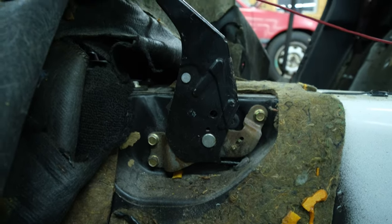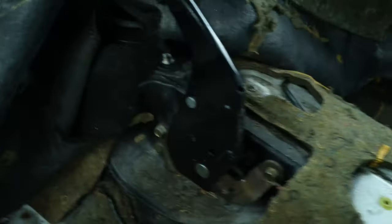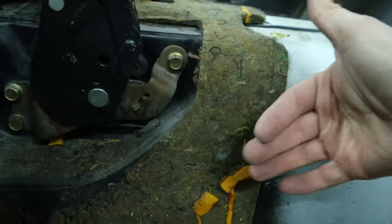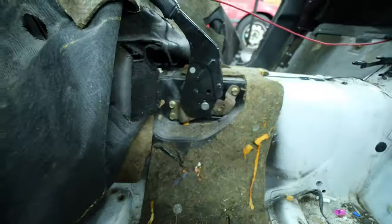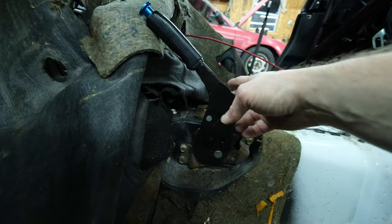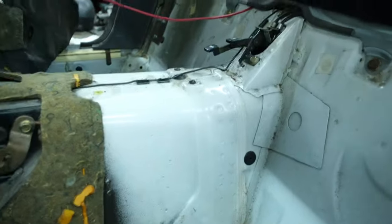So here is the stock e-brake mechanism. And as you can see, there's an indent made in the tunnel for it. So I first thought it was on the side of this and I could just lower it, but that's looking like it's not gonna be the case. I could probably take this off and maybe make it shorter or fabricate it to sit a little bit better, but I think for right now, we'll just leave it and then try to get that guy sitting right about there.